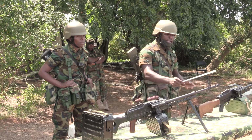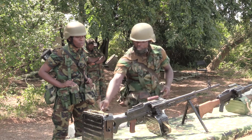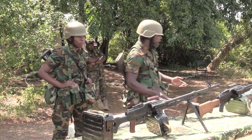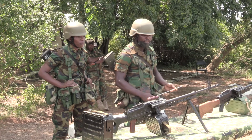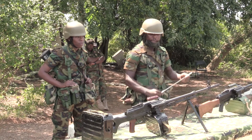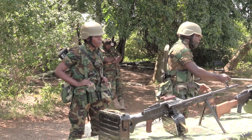Also, the length of the gun differs. The length of the M80 is 1,192 millimeters, but the length of the M84 is 1,175 millimeters. The barrel length also differs. The barrel length of the M80 is 605 millimeters, but the barrel length of the M84 is 658 millimeters.